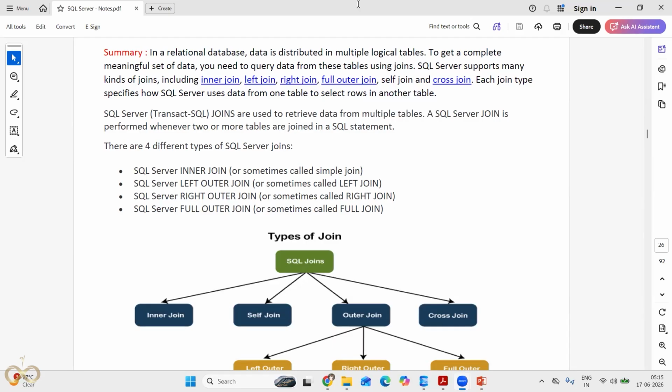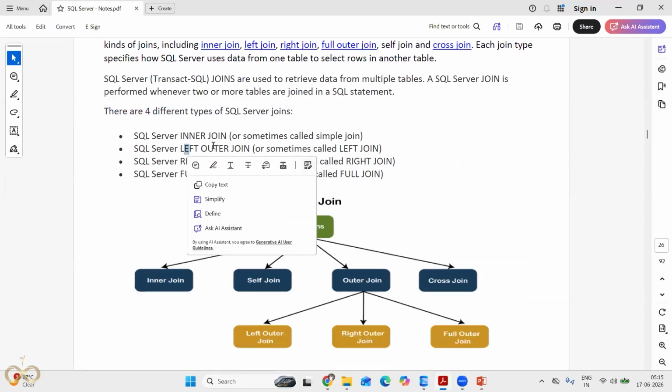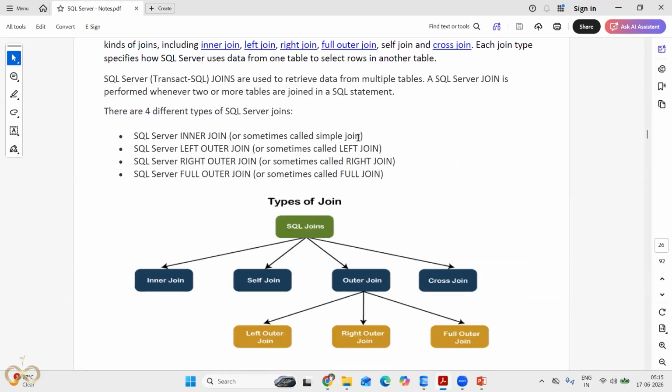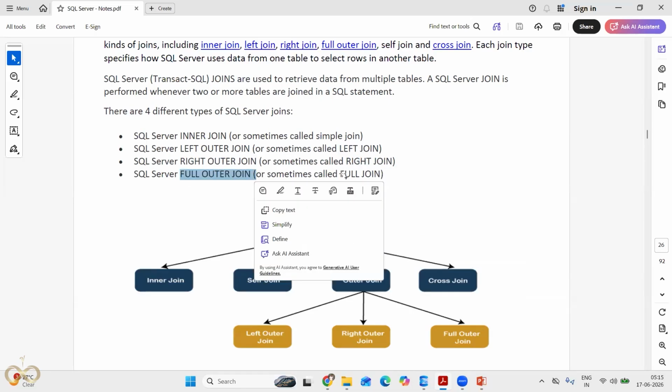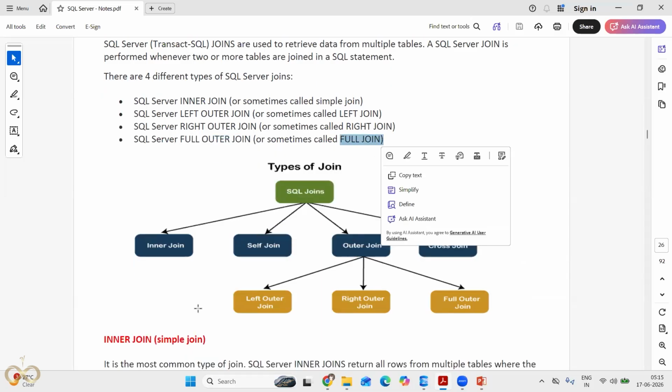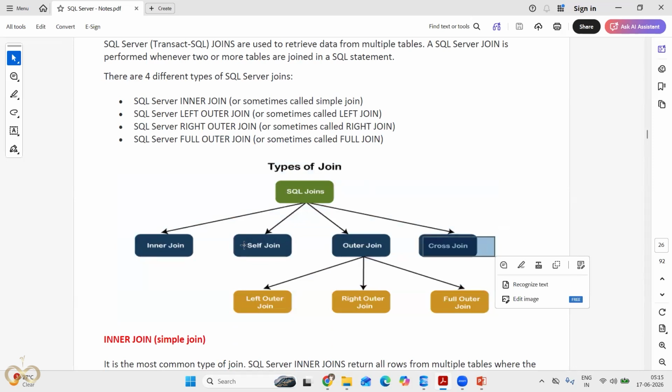There are four different types of joins. Inner join, sometimes simply called a join as well. Then SQL Server left outer join, sometimes called left join, right outer join, also called right join, and full outer join, also called full join. Apart from that, we have two more, called cross join and self join.